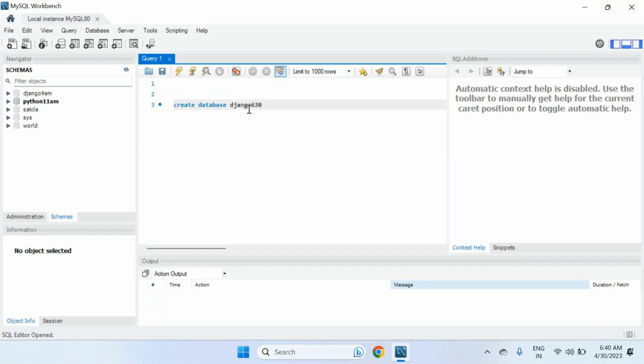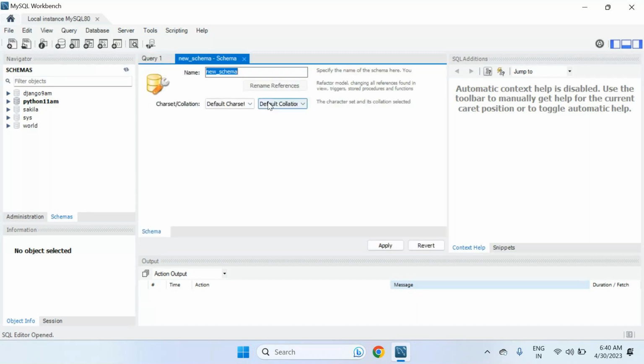Or else you can click on this icon, create a new schema in the connected server. Click on this and you can enter the name of the database and simply click on apply. Automatically, through the wizard, you can create the database.